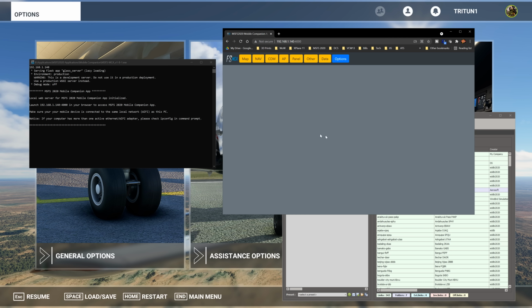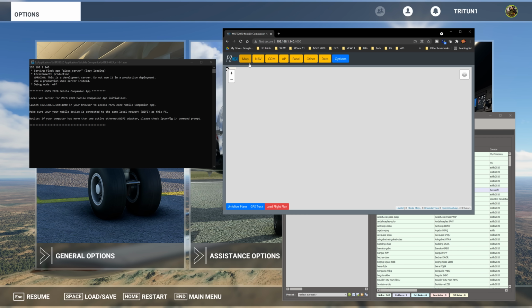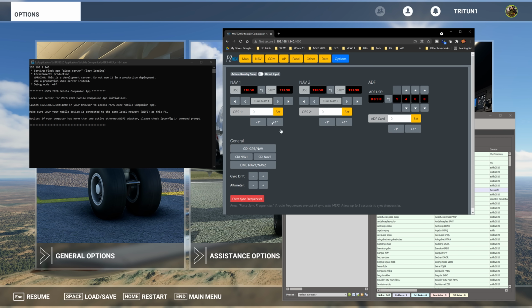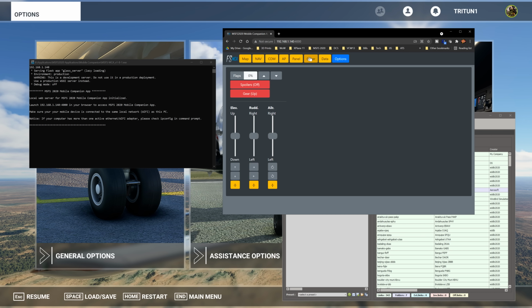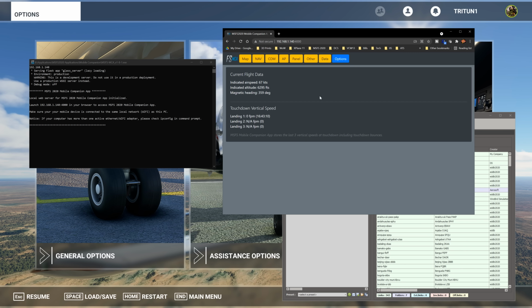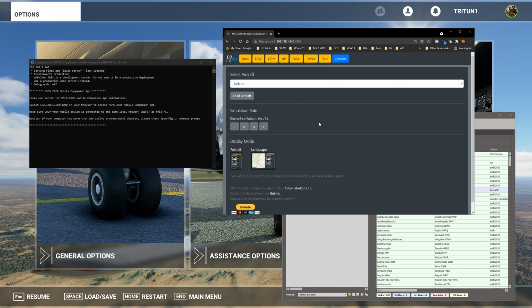And from this application, you get the map, as we just saw here, that I just clicked out of like a dork. You have navigation controls, comm controls, autopilot panel, your lights panel, other functionalities. Look at this: spoilers, gear up, flap settings, rudder trims, name it. Then we can come over to the data pad. And you get your current indicated airspeed. You know, I don't use this page as much. This one I use a ton.